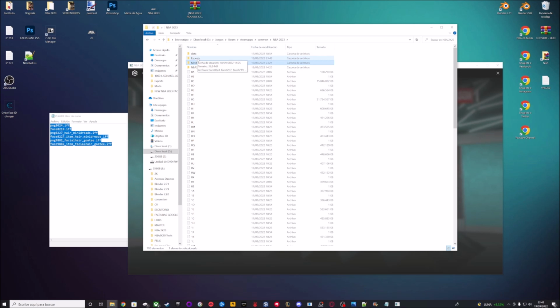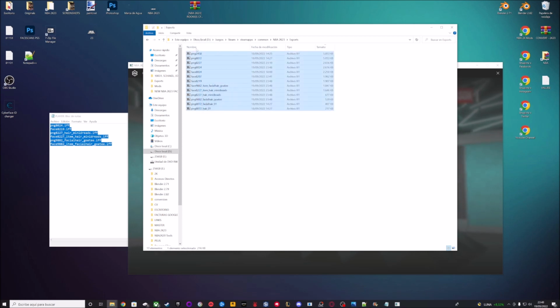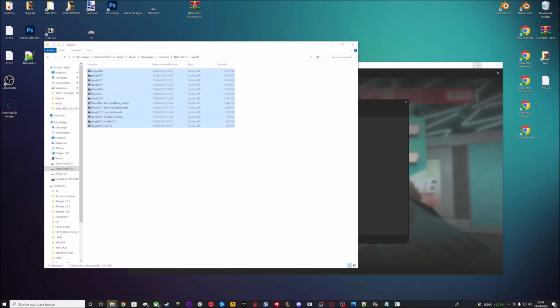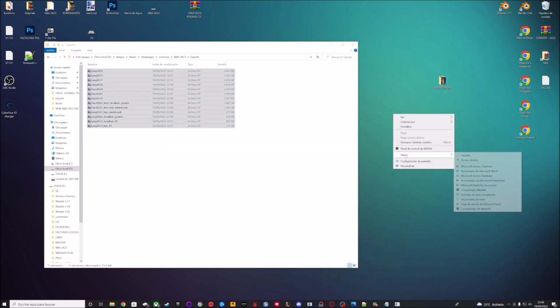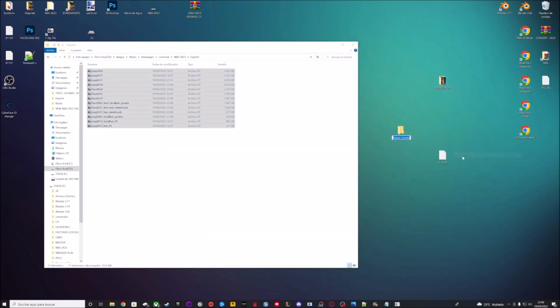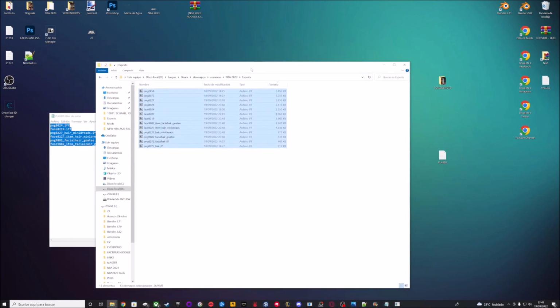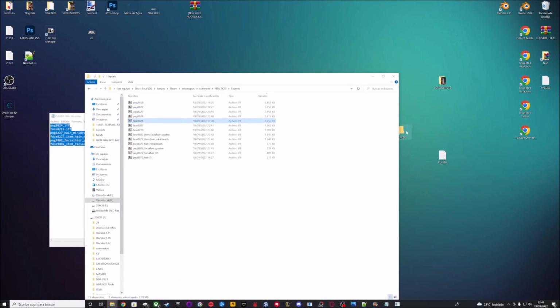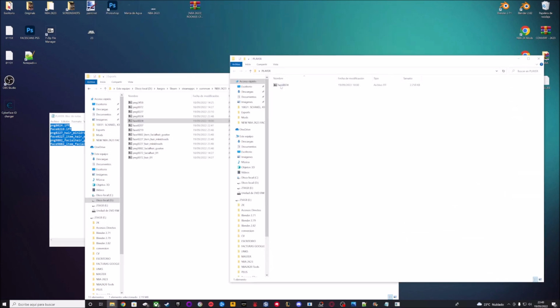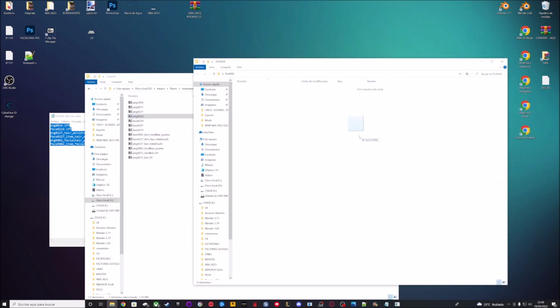this folder, exports, with the files. So I'm going to create a folder for my player, and I'm going to copy the face. Okay, the face. Sorry, this is the wrong face, the PNG.